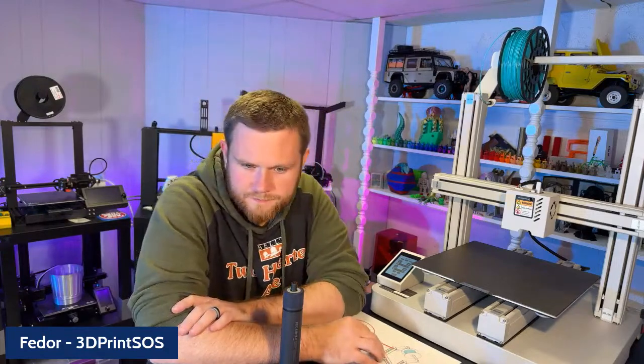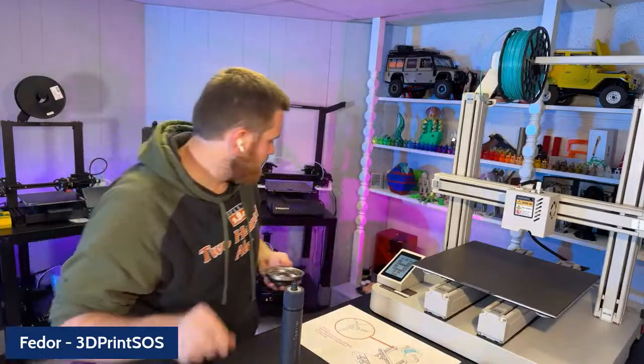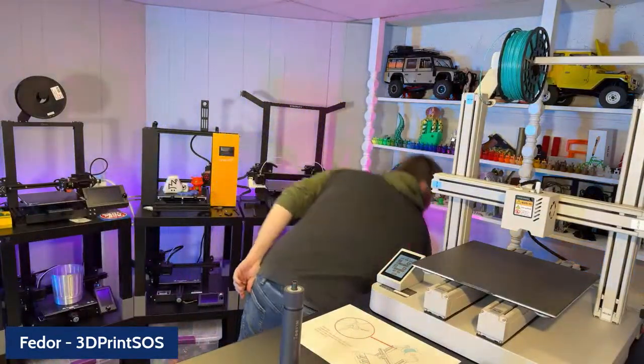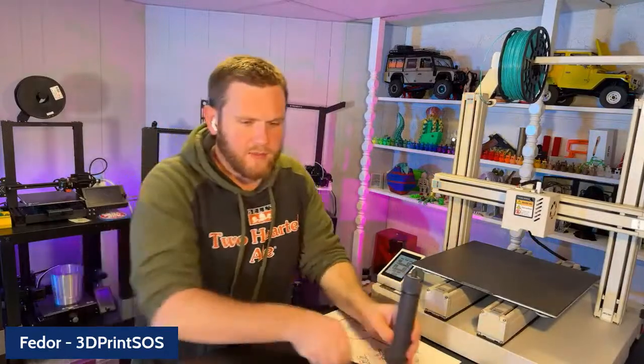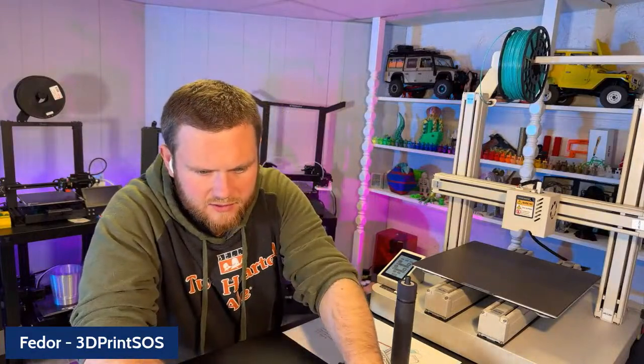So print. Actually, you know what? This gives us time to figure out a printer profile for it, right? Anybody run Cura on the Mac and know how to add in a profile manually? I haven't done that in so long.